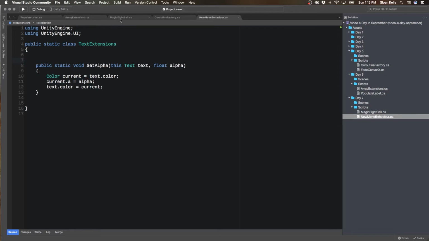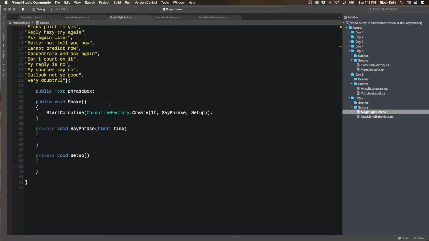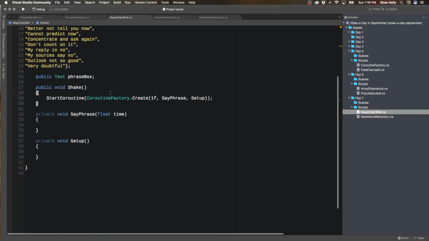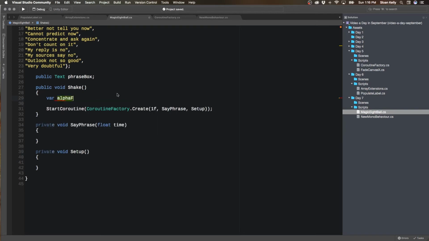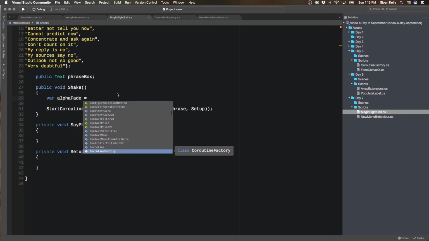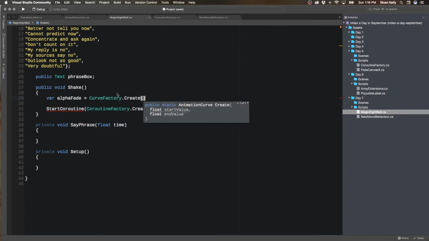Now our curve, our magic 8-ball curve, I've kind of mucked this up. We don't actually need that extra function there. Yeah, I've overthought this. Okay, so for my animation, I can just do var alpha fade equals curve factory dot create, going from a start value of 0f to 1f.